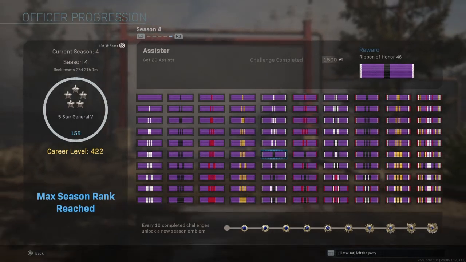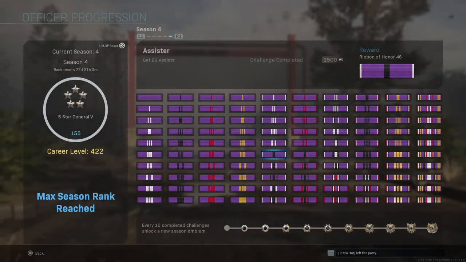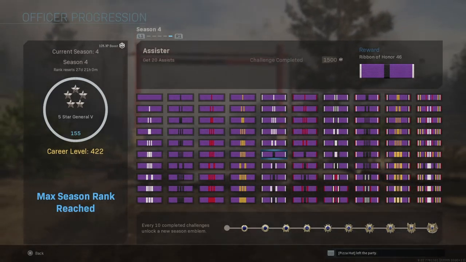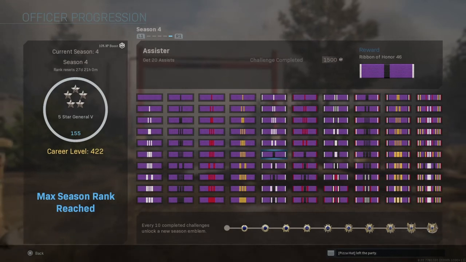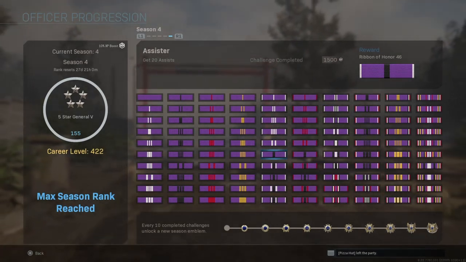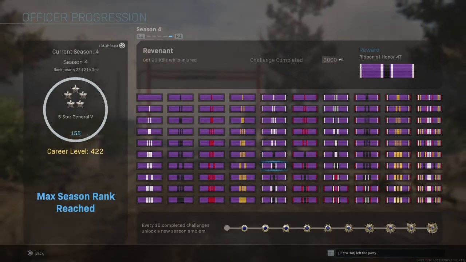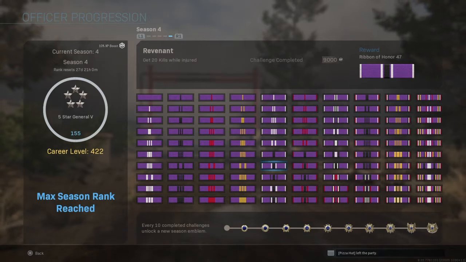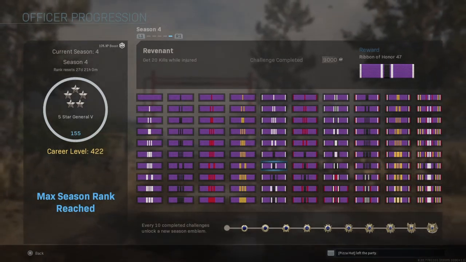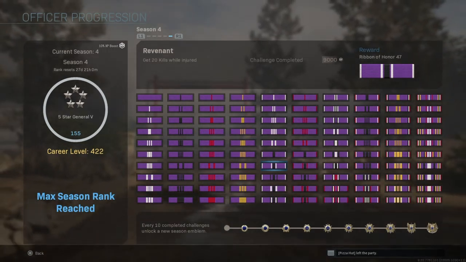20 assists. If you're having trouble with this, I'd say go on hardcore because if you have an AR or an SMG, you can shoot them once in the body, and then they don't regenerate health unless they have a stim. So then if your teammate kills them, you'll get an assist. 20 kills while injured. Literally just play hardcore, because in hardcore you spawn in with 30 health, which counts as injured. So just play hardcore and you'll get this in one match.